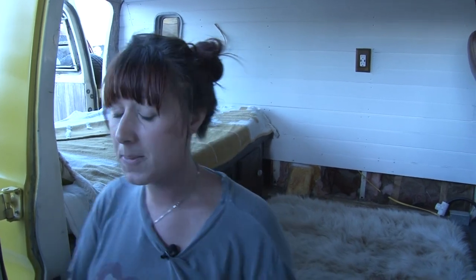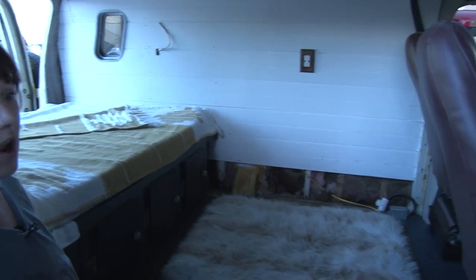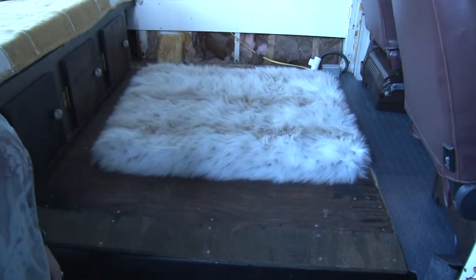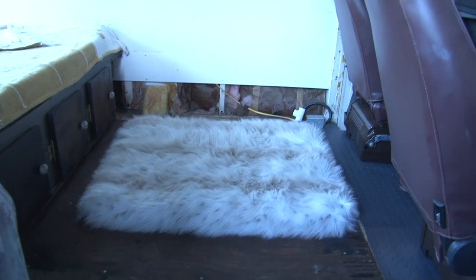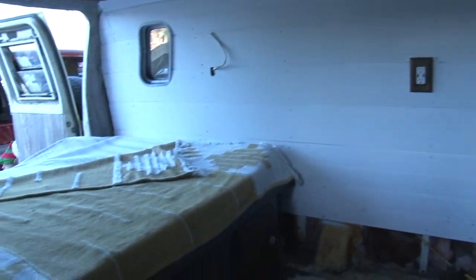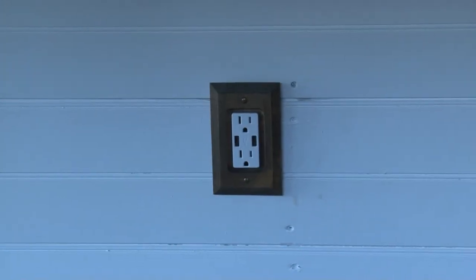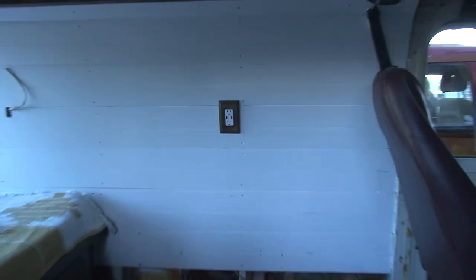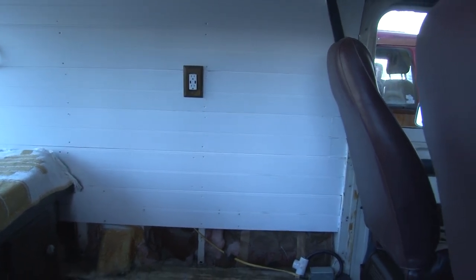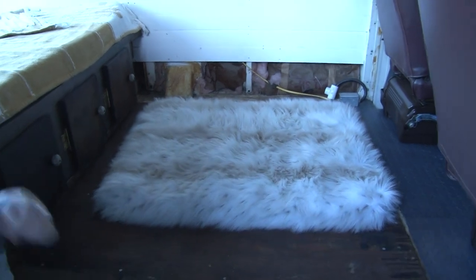I got this van in June 2020, and from the time I got it — resanded it, tore everything out — this is all we've been able to come up with, and it's only November, so I'm super proud. It's wired up for electricity, so I'm going to put a little TV on the side that I can swivel around. And when you get your five minutes in there, you'll have your plug right there. I want to have a blender plug — make a little margarita bar, something fun.